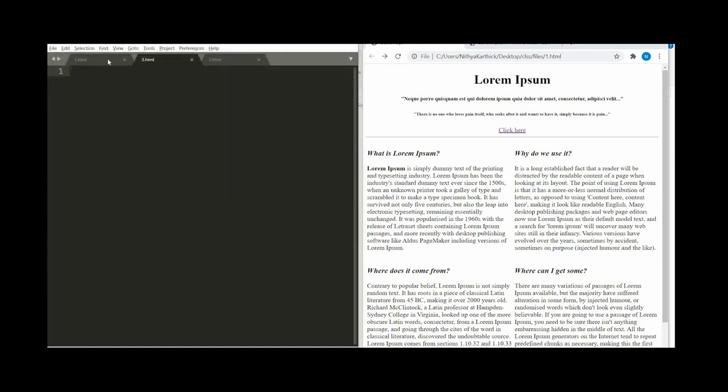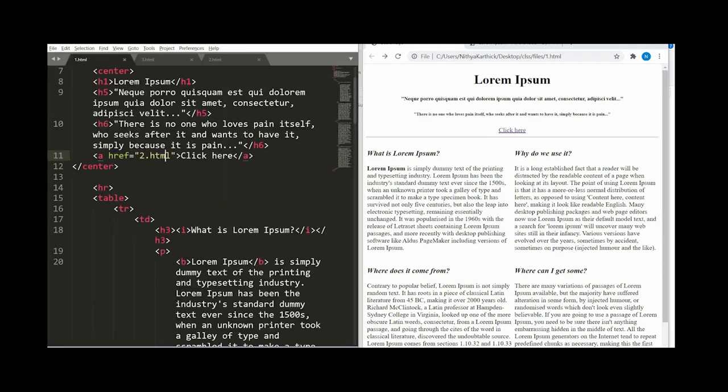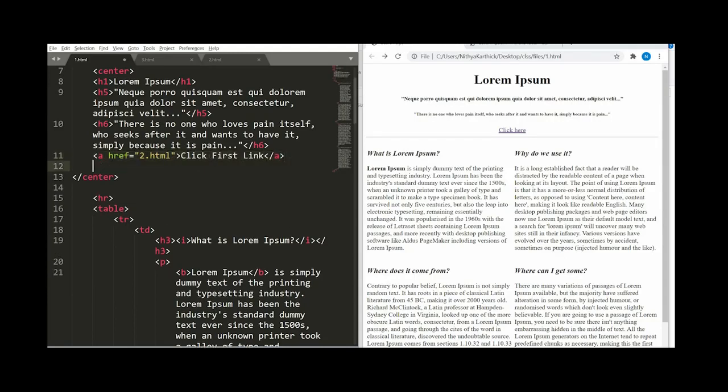If I want to link this, let me give 3.html so that you can find the difference. Here the 3.html is found inside the subfolder, so sub/3.html.